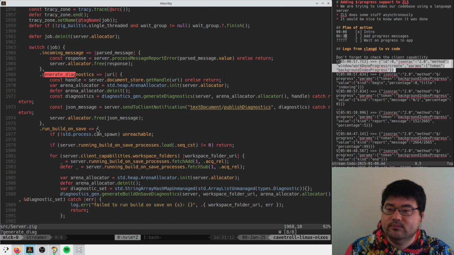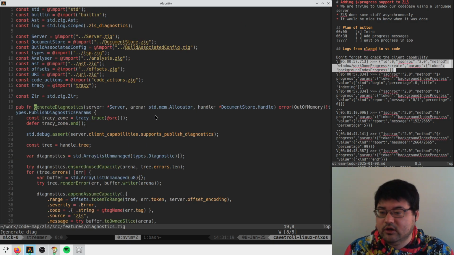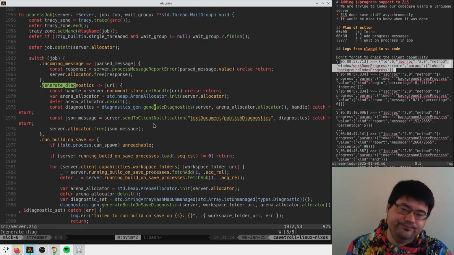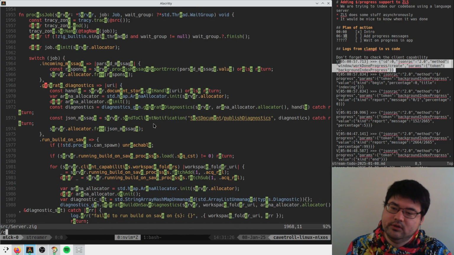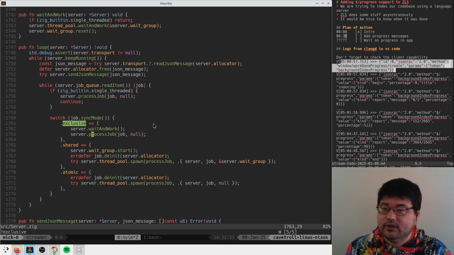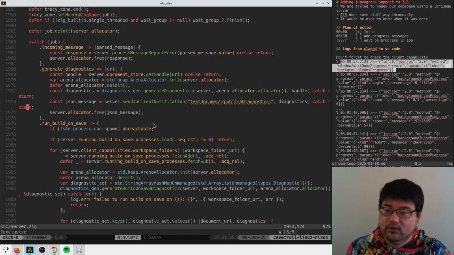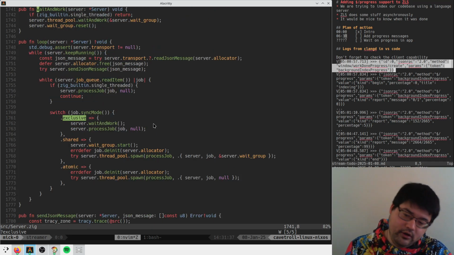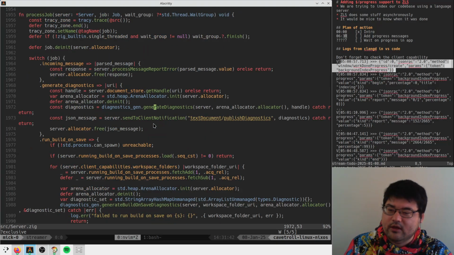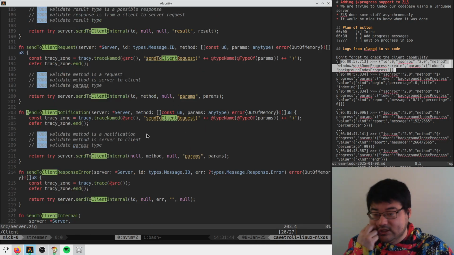Generate diagnostics. It's probably that in here, is he doing shared locking? Interesting. I mean, we know that the client sent a client notification.